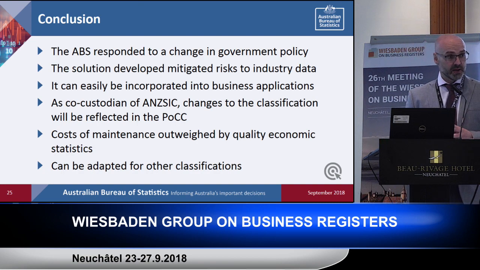We believe that the cost of maintenance is outweighed by the need for quality economic data. I think that's an obvious one. And we're also looking to adopt this new sort of technology with other classifications as well. One example is our occupation classification. So that concludes my presentation. I look forward to any questions that you might have.